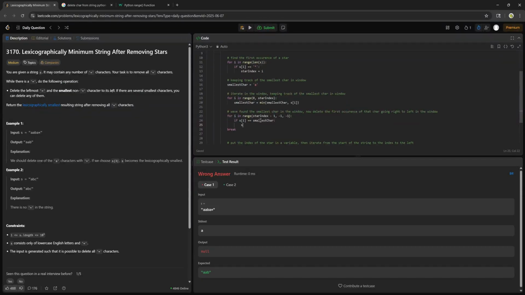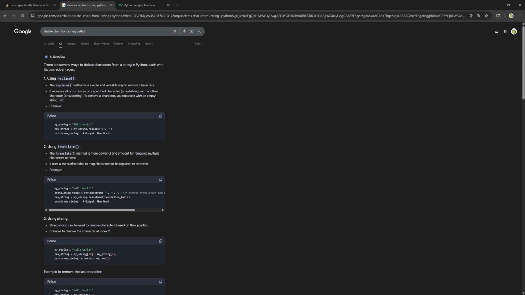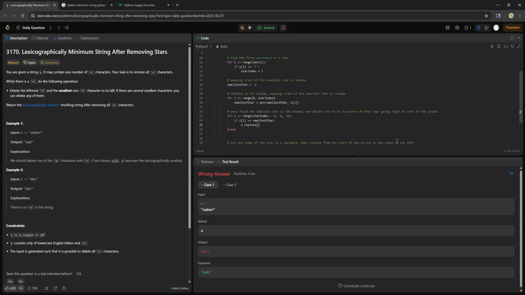Then s dot replace the smallest char with just empty. That should work.